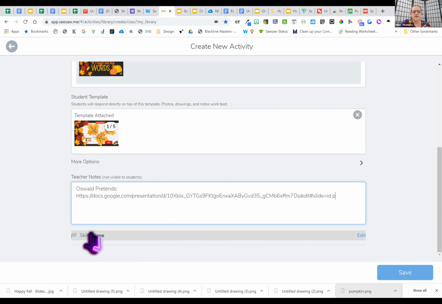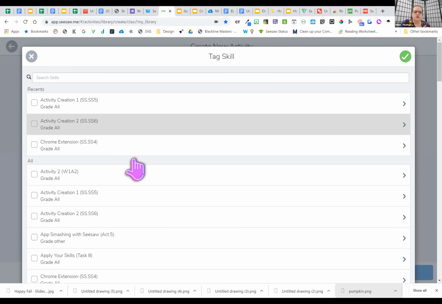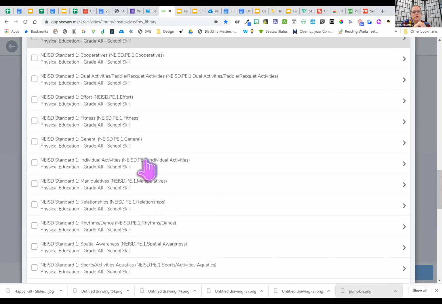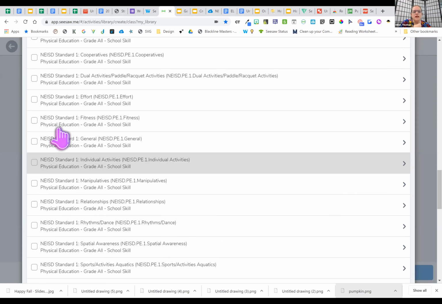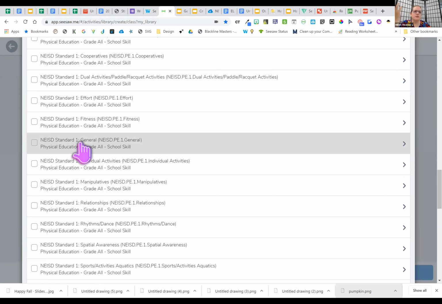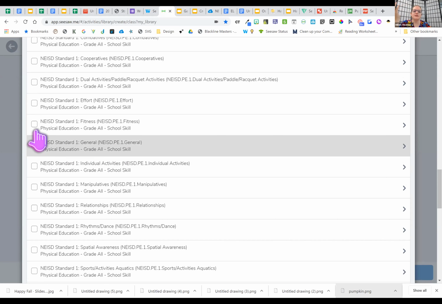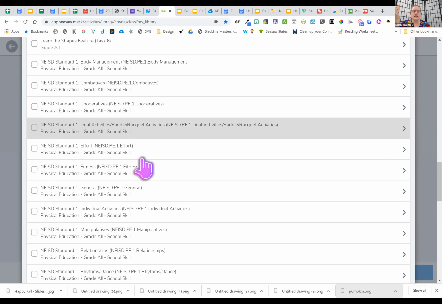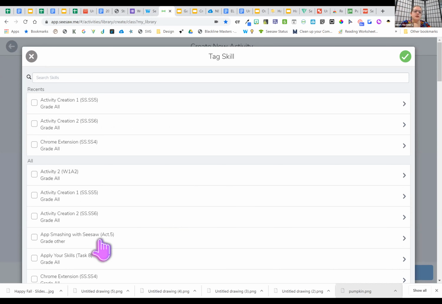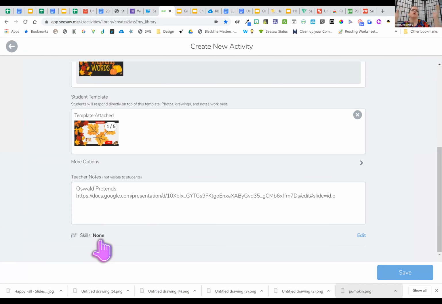Okay, you do have skills down at the bottom, and we were doing first grade. I'm not tagged in first grade standards here because I'm a part of like a central office thing, but whatever grade level you have attached to your class, you're going to see the standard from there, the TEK. So you can go ahead and attach that TEK right to this activity. So when you share it into the school and district library, all the teachers can see, oh, this is 1.4A or whatever it is, okay? That's what skills are, just in case you were wondering about that.